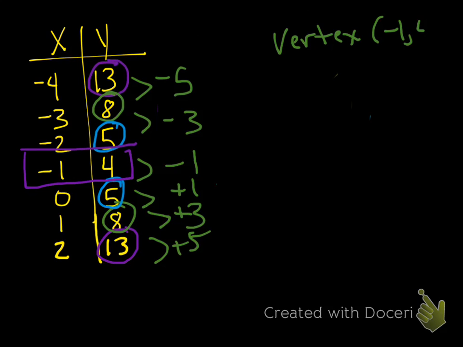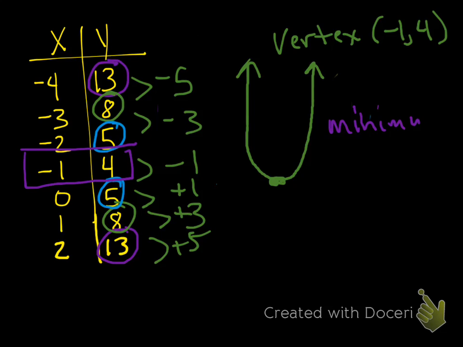It's asking us, we know our vertex, so our vertex is -1, 4. It wants to know if it's a minimum or a maximum, because remember, a parabola can either look like this or like this. This is a max, that's a min. So we need to figure out what direction it's going. You can go to the graph and graph it, or you can think that it's going from a negative to a positive, so that means it's going down. Then it hits -1, and then it goes back up, +1, +3, +5. So that means that it is going up, and this has a minimum value.